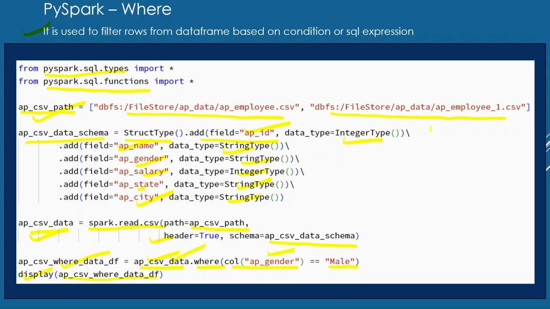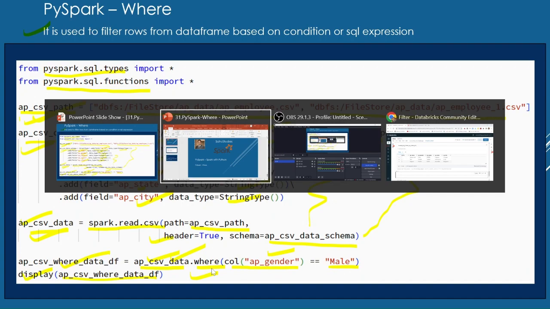So till here, there is a lot of code we need to write, but till defining this list variable, creating the custom schema, and creating the data frame by reading the CSV file with the spark.read.csv function, we have done it multiple times in my previous videos. If you haven't watched them, go and watch them. I am going to copy this code and I will only show you how this where function works in Databricks. So let's go to Databricks.